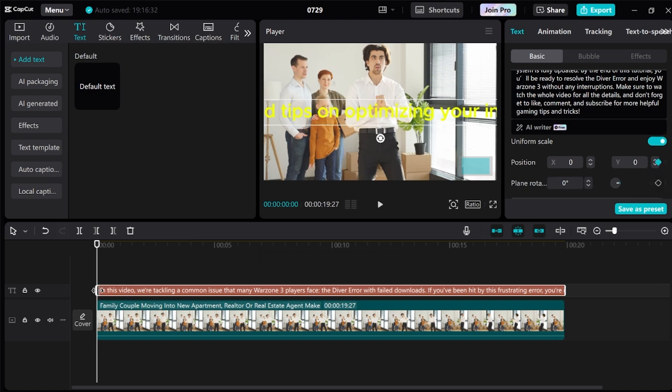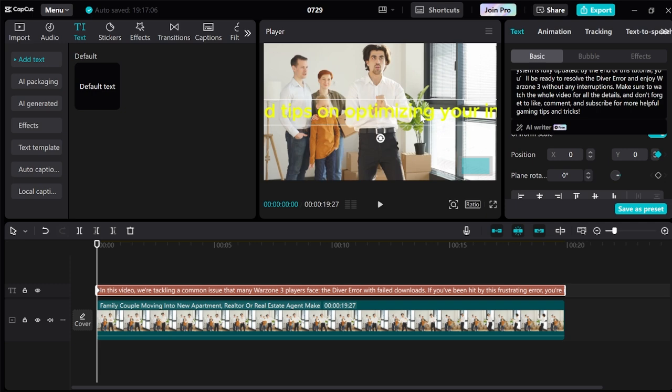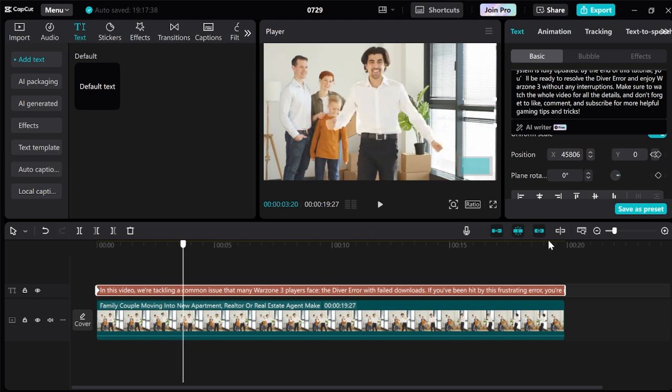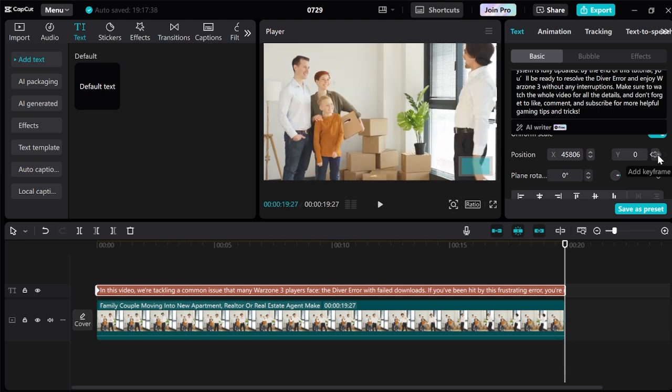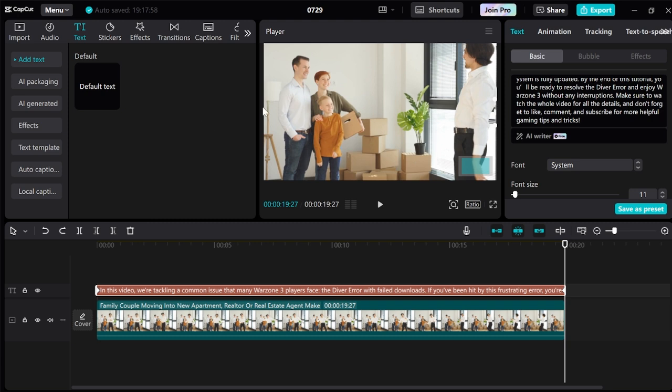And then as you can see, this has now created a keyframe right at the start of the clip down here. And then we're just going to left click on this text and drag this right to the start of the text clip. And we just want the first word of this text here. So once you get to the very start of the text, we're just going to drag it off of the screen like this. And then move this playback head right to the very end of where we want the animation to stop. And then once again, we're going to select this add keyframe button. And then we're going to reposition this text right to the other end of our clip.